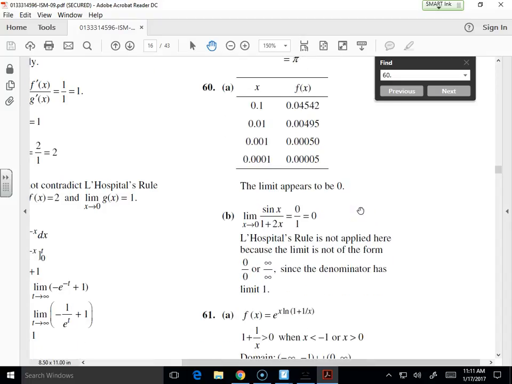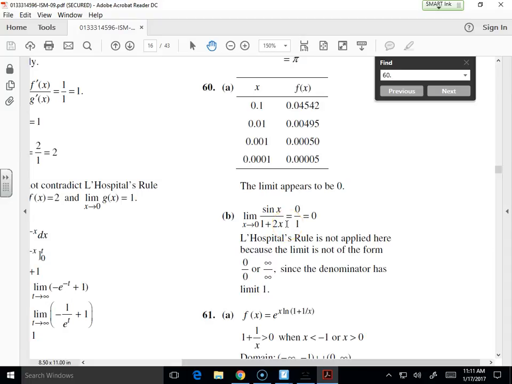We're looking at the graph or looking at the table? Graph. Yeah, I looked at the graph and I got 0. It appears to be 0, but the answer is truly 1. What? I got 0 for the answer. Oh wait, hold on. 0 over 1 is 0. L'Hopital is not applied. Oh yeah, you're right. It's 0. I got 0 as the answer, but then I found the graph to be the end, so I just don't know how to read the graph.